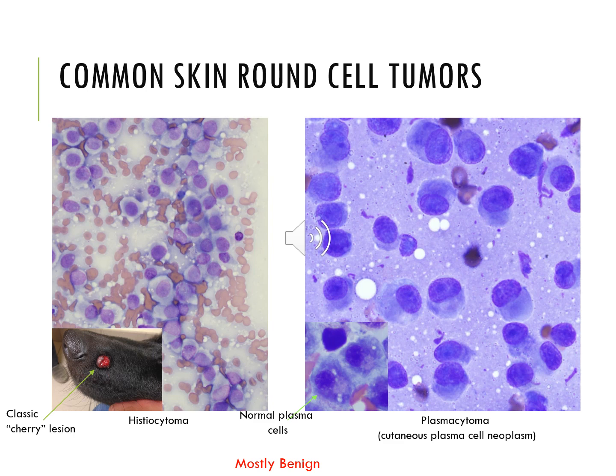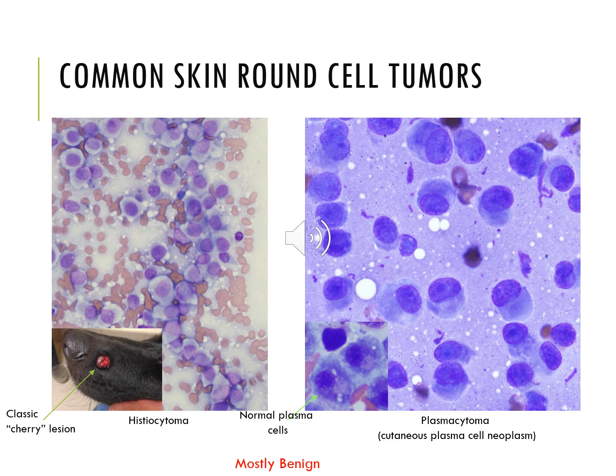So with these two images, it makes it seem like it's pretty easy to tell them apart all the time, and that is not the case. There are plenty of times where it's very difficult to tell the difference between a plasmacytoma or a histiocytoma. Even though they are mostly benign, sometimes plasmacytomas can represent malignancy in the form of multiple myeloma, so not always benign.